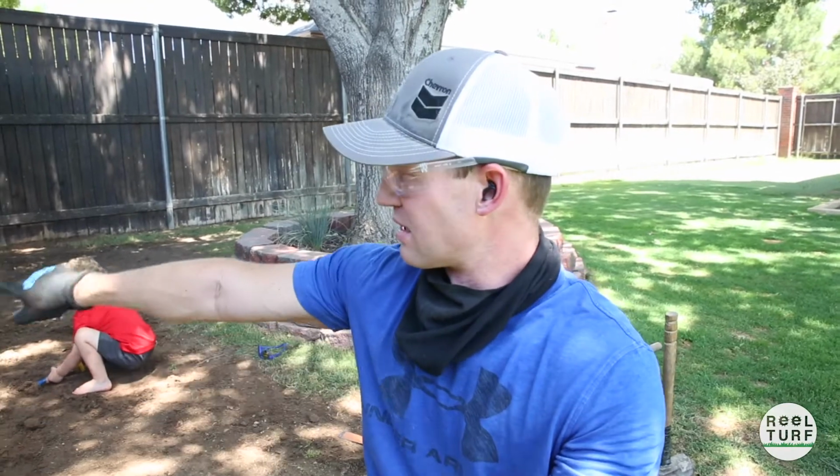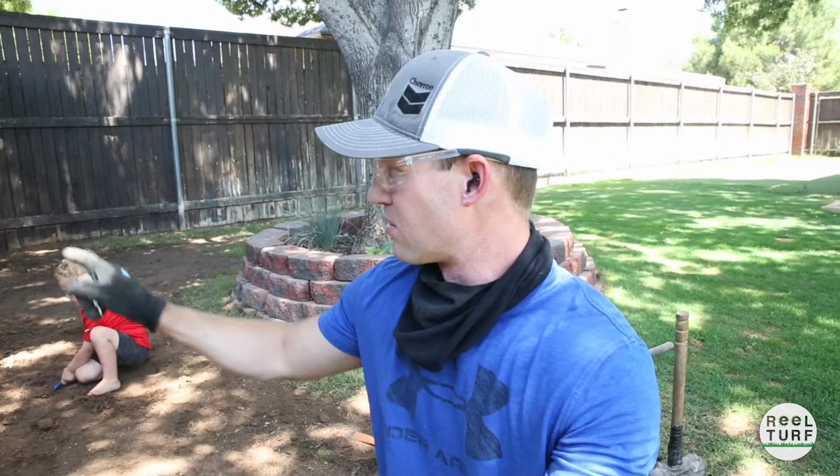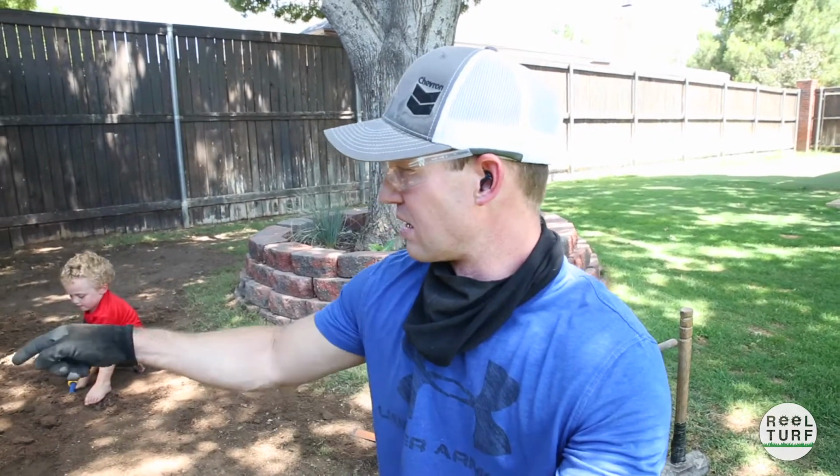That's not that important. But this main trench line I've dug here is on a critical circuit that covers the majority of the backyard. That's why I want that rotor over there in the corner. That way I can make sure all my bent grass is evenly covered, because that's what's important to me back here in this section. So that's going to be our plan. I'm going to keep digging.